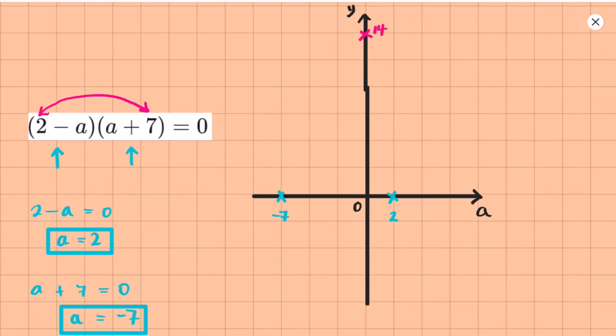and that's going to be our 14 up there. Now looking at the expansion of these brackets, the only way to get our a squared term is these two things multiplied together. You can see that's going to be a negative a squared, so this is going to be a negative quadratic. We can see that this will probably have some sort of midpoint to the left of the y-axis, but I'd probably want to start down the bottom with the frown shape, because we want to make sure we hit that 14. And it doesn't have to be perfect, but it's probably going to want to be going through as many of these points as possible, as closely and smoothly as possible.